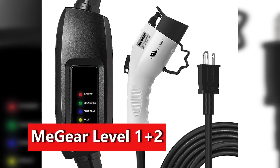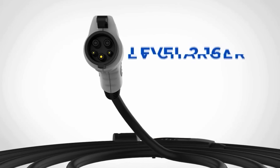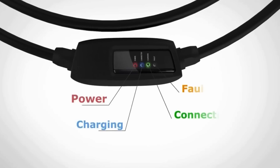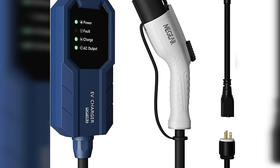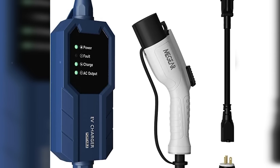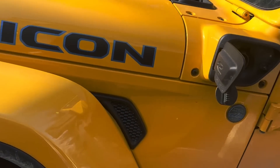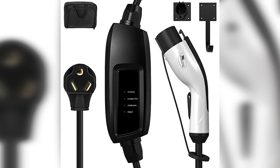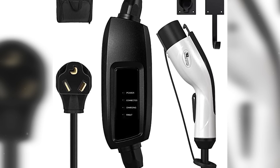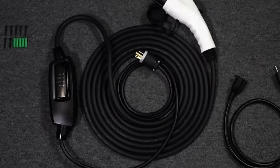Number 10: Mi Gear Level 1 Plus 2 — $199. The Mi Gear Level 1 and 2 charger looks a lot like the manufacturer-issued Level 1 charge cord that comes with a typical electric vehicle. It's 25 feet long and has an adapter that allows you to plug it into a typical three-prong 120-volt household outlet. At that setting it charges at the same rate as the cable that came with the car, but if you have access to a 240-volt outlet with an NEMA 6-20 plug — the kind a lot of clothes dryers use — the Mi Gear Level 1 and 2 will raise your charge rate to 240-volt Level 2.